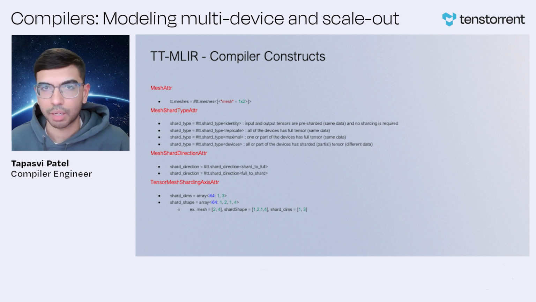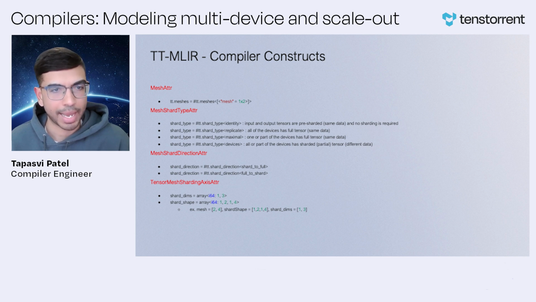All right, let's go over some of the modeling that we do in the compiler and how it relates to TTNN. So we have the primary mesh attribute, which is very similar to the mesh attributes you saw in the previous slides. We have a mesh name and the mesh shape. We are able to provide multiple meshes and potentially compile various parts of a graph on different meshes. But for now, we support a single mesh compilation.